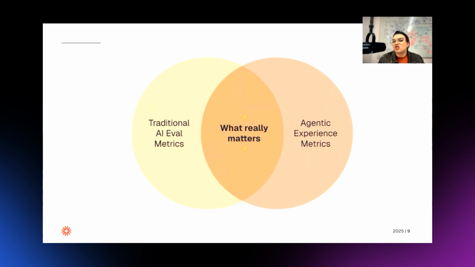And yes, those are pretty easy to compute, but those agentic systems, how do we measure that? How do we measure understanding when it comes to an AI agent? How do we understand if it makes a smart decision along the way? How do we understand if it was efficient in the resources that it used? Now, these are all very different ways of thinking about it. But the important thing is we need to find out the different parts of it. So let's look at agentic experience metrics now.